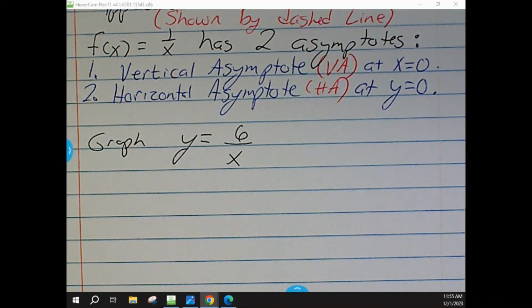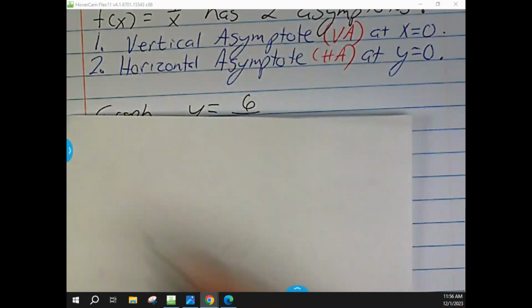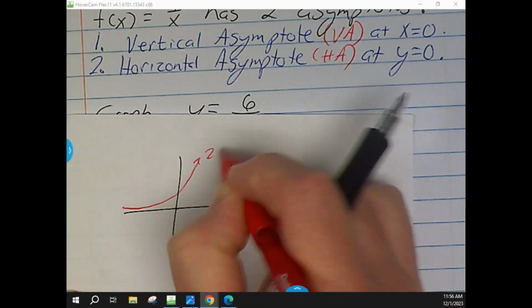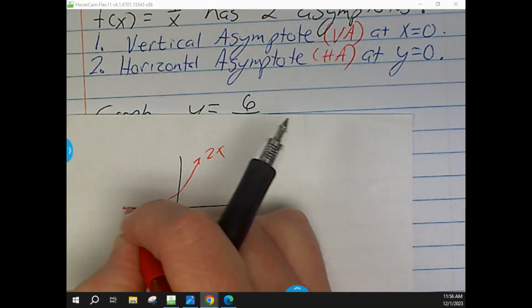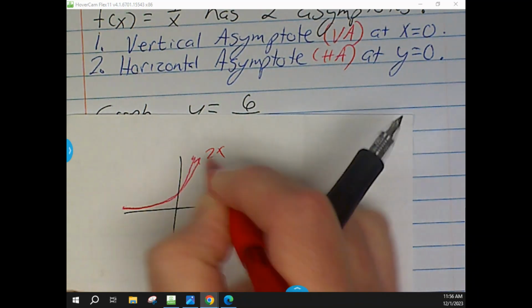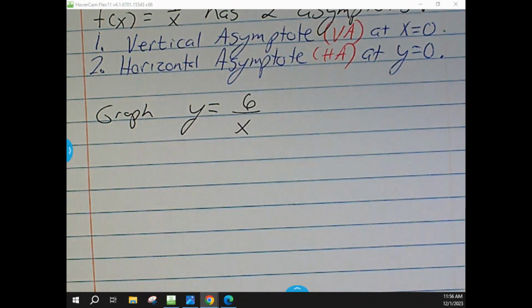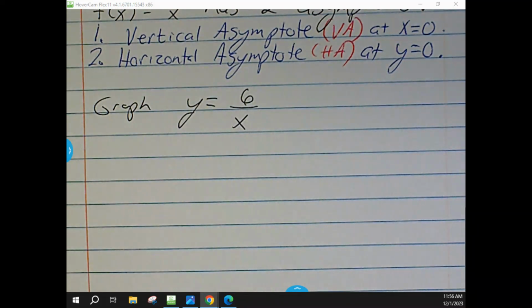Now, the good thing is the graphs are going to be similar. Just like when we were doing the exponential graphs. You don't have to draw this. I'm just trying to give you a thing here. When we were doing exponential graphs, and we had a graph that looked something like this, and this was 2 to the x power, we said, all right, if you graph 3 to the x power, it's basically the same graph, but it's just going to be right beside it. Same thing on these. Whether we do 1 over x or 6 over x or 5 over x or 4 over x, they're all going to be basically the same graph, just off by just a little bit. But again, if we're just graphing one, you're never really going to notice this.